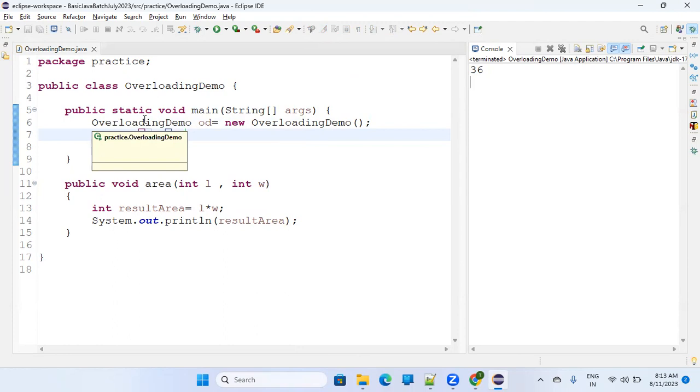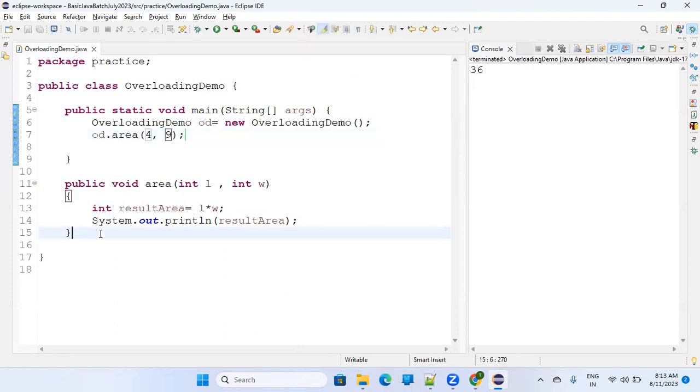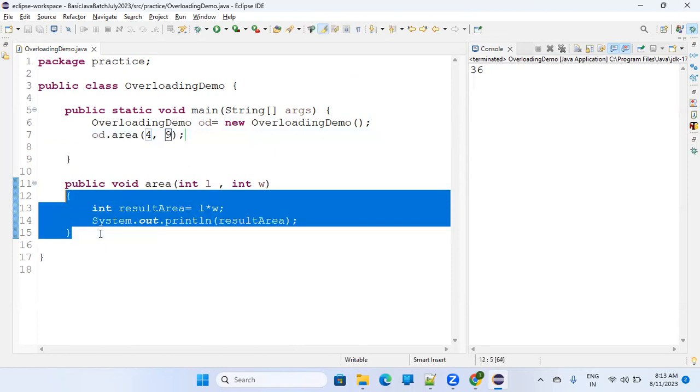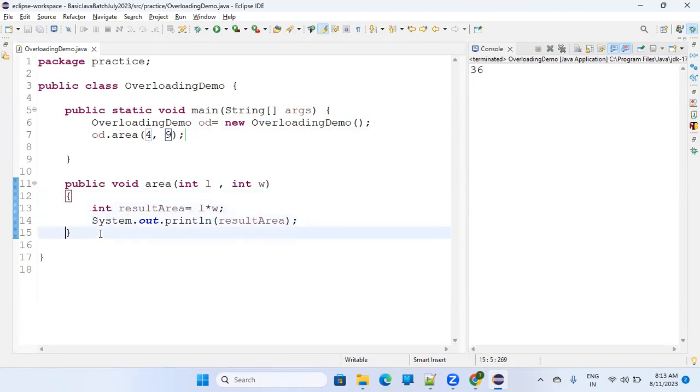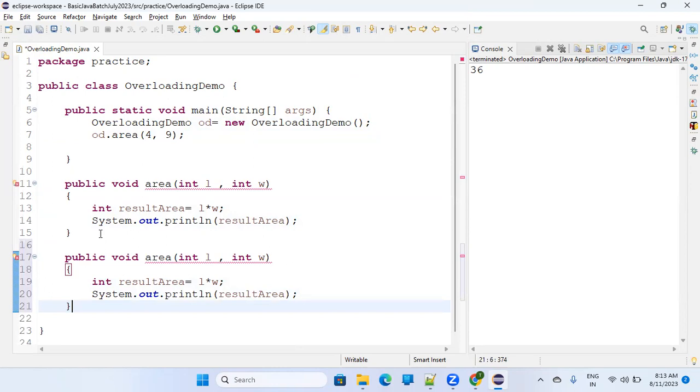But what the overloading concept says is that you may have the same function name again, in the same class, another function with the same name. But this time, let's say I will accept only one value.